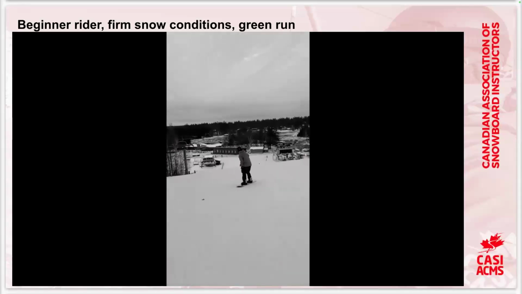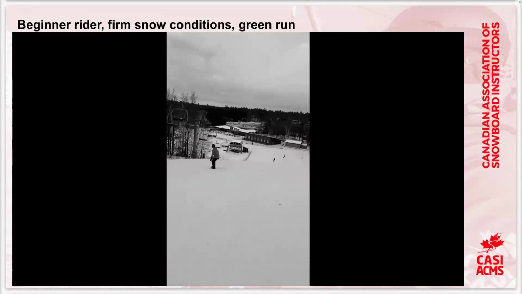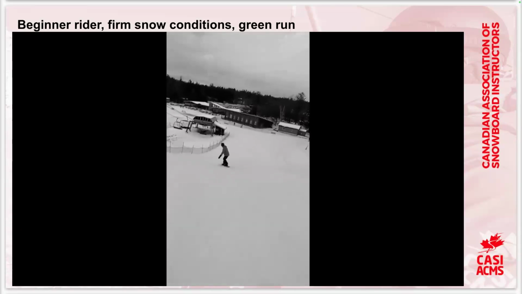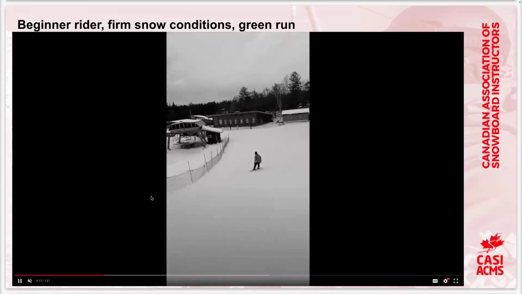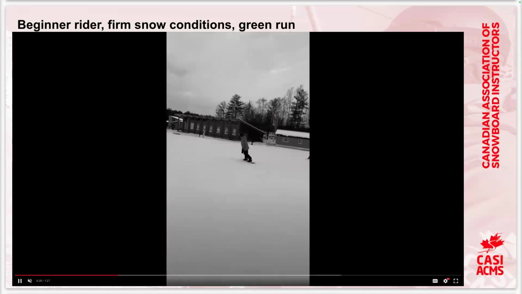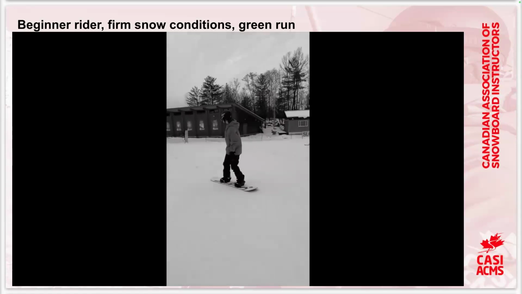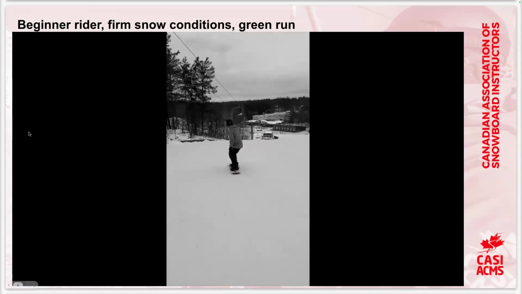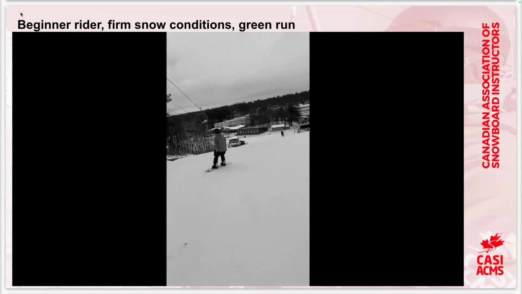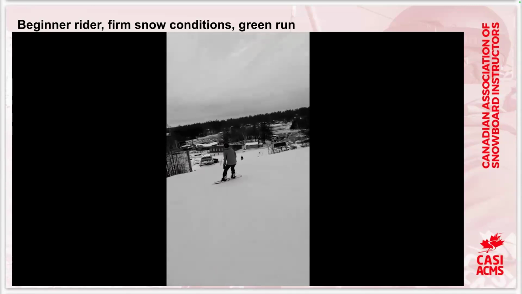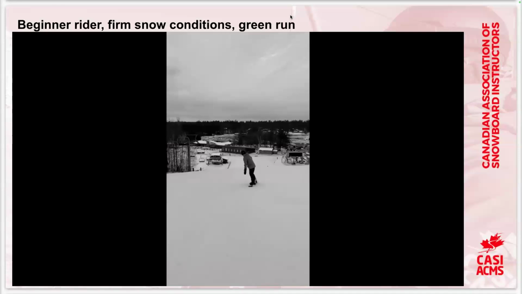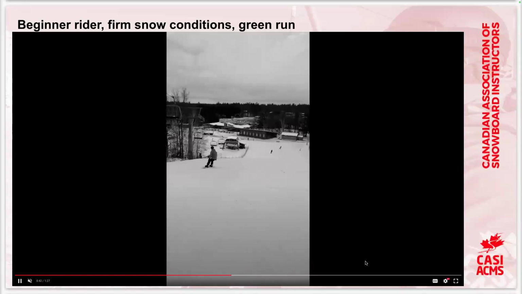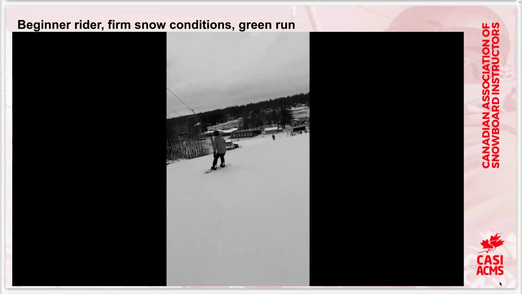And we might be able to see a bit more centered position over the board and being a little bit more balanced throughout. But you can see quick turns, speeds increasing and not really able to create those round symmetrical turn shapes. So granted, this is a beginner rider. So there's lots of things we could work on, but that's something that I would start with: bringing them to a little bit less steep terrain and getting a little bit more time balancing on the edge, because there wasn't a lot of opportunity to really get into a good strong position there.